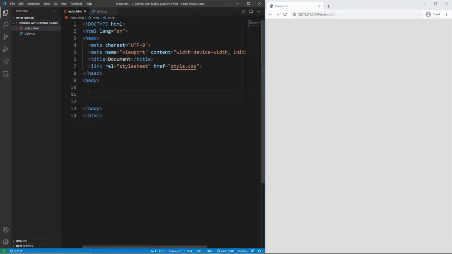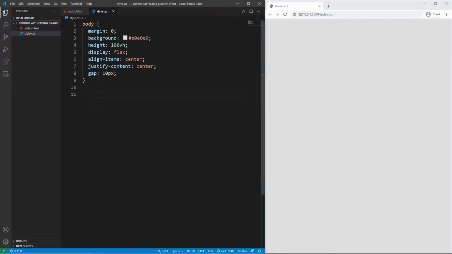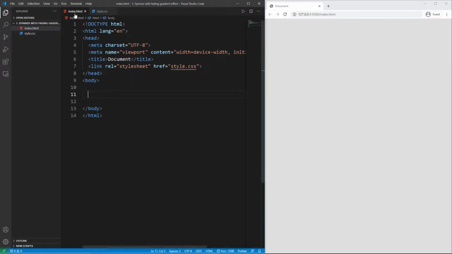Alright, so I already created HTML and CSS files and wrote some code in them. So body has no margin, has gray background, full height, and its children will be at the center with some space between them. Let's create two divs with spinner class and write our styles for them.